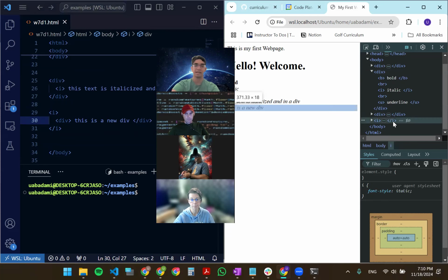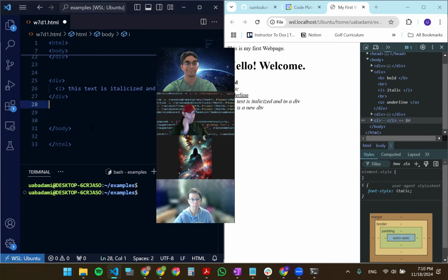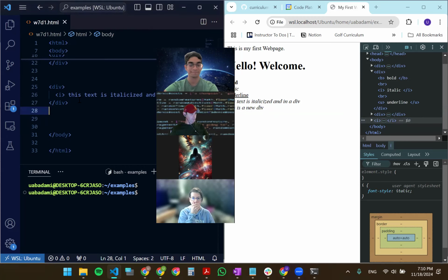And if you take a look, sure, it's still stretching all the way across the page, but the point is that in general you should not nest a block element within an inline one. So don't do the latter, do the former.